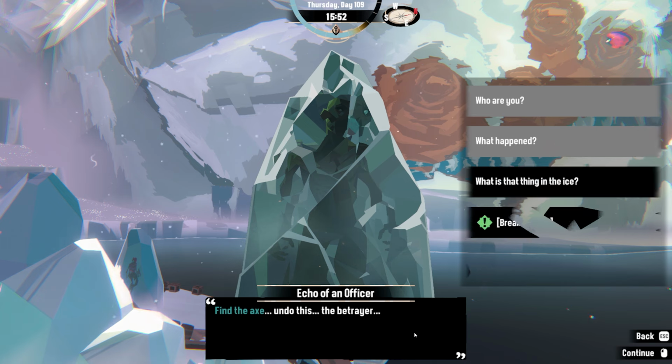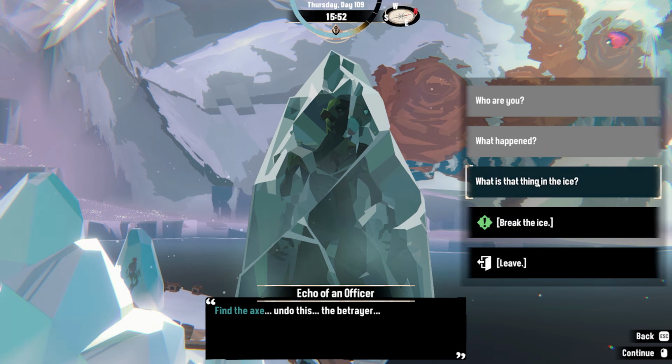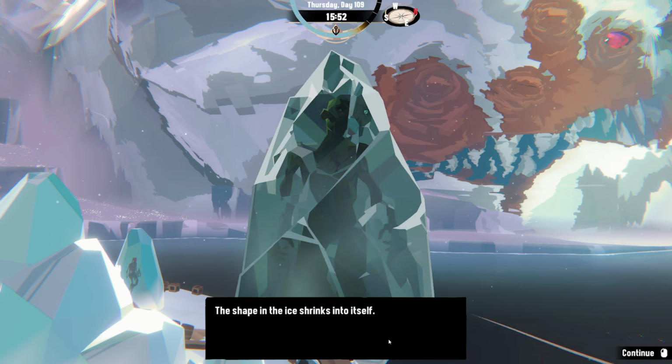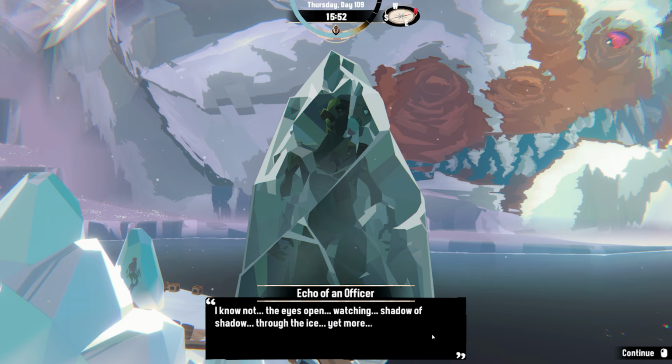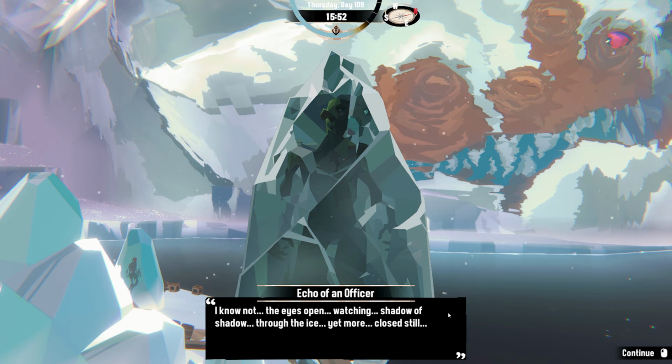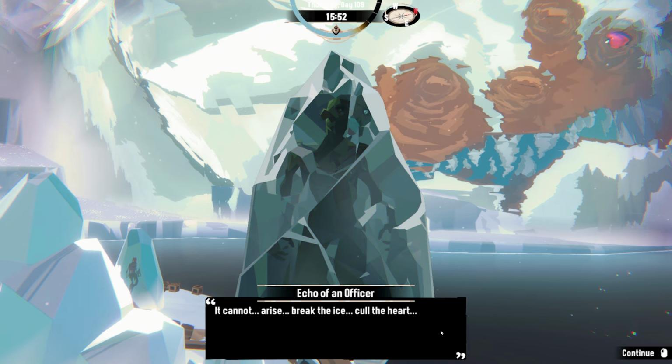Find the axe. Undo this. The betrayer. What is that thing in the ice? The shape in the ice shrinks into itself. I know not. The eyes open, watching. Shadow of shadow through the ice. Yet more close still. It cannot arise. Break the ice. Cull the heart.